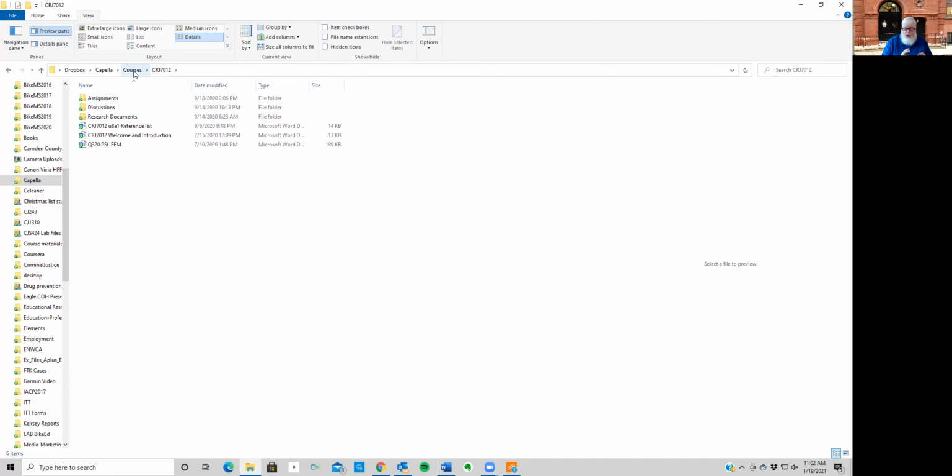As opposed to, you might have a financial aid folder, you might have a registration folder. There might be other things that you are working on with the college. The number of documents will probably be smaller, but you should have them separate from your coursework. So you have a course folder, and then you have to create an individual folder for each course. That's what I do, so that I can find the things while I'm working on that particular course. I can easily go into these folders and find what I'm looking for.